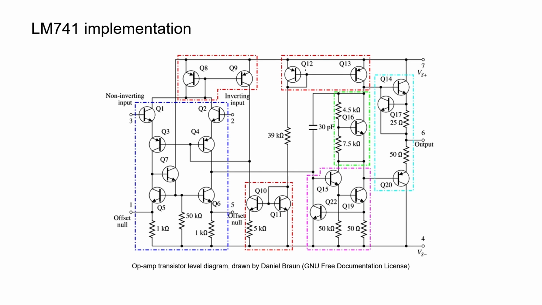That's an ideal op-amp. Of course, a real op-amp is going to have all kinds of limitations. I've done some experiments with, for example, the LM741 op-amp. I know it's not ideal because this is what it looks like on the inside. It has all kinds of transistors in it. Each one of these transistors is going to have its own set of parasitics and limitations. So taken as a whole, they translate to several limitations of the ideal op-amp, but it turns out to be a really good amplifier nonetheless.